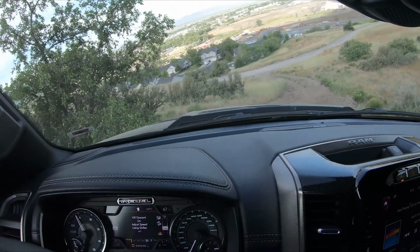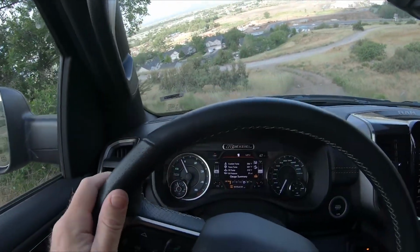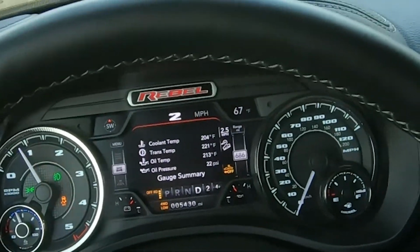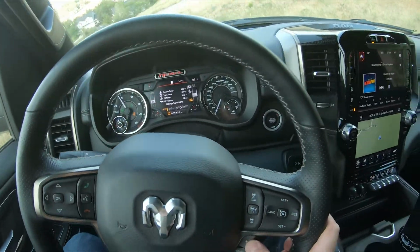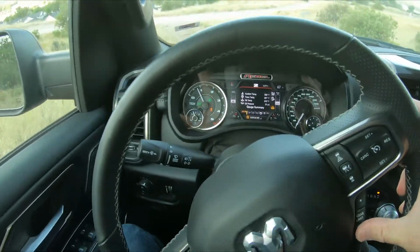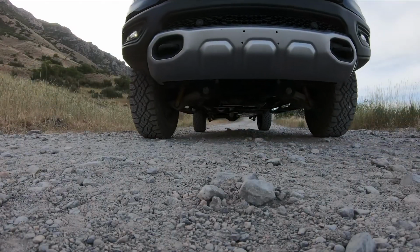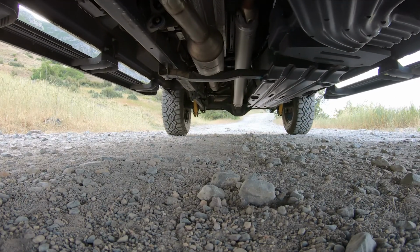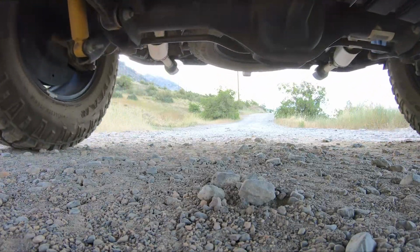Seems rather precarious. So now the hill descent control is doing all of this, and I will up the speed. And there you go. So max speed's 5 miles an hour, and the lowest is 0.6, and it does a really good job. Underneath, we see that everything is tucked up nicely, and there are skid plates protecting all of the vital components. This thing is very well built for off-roading.